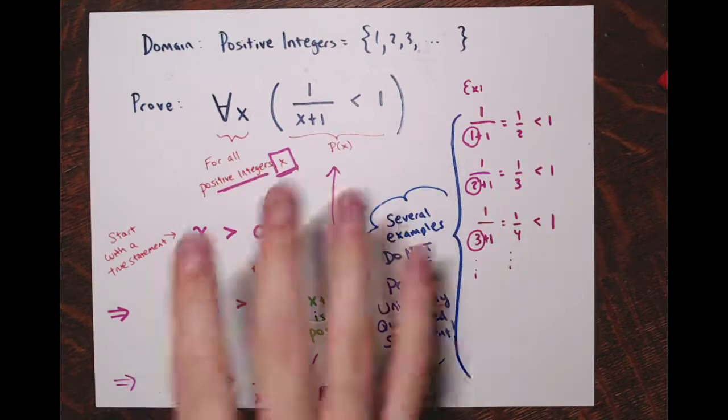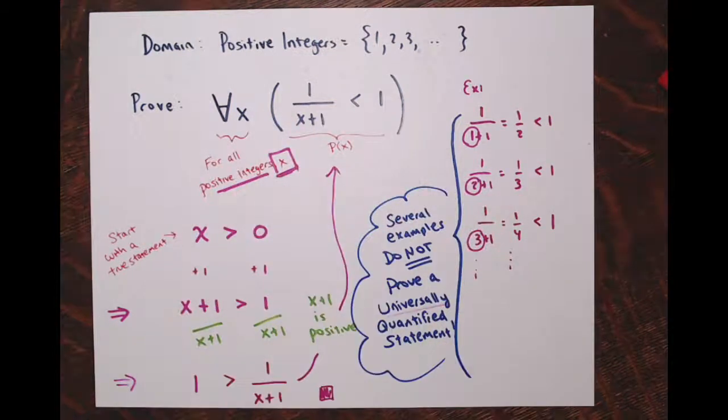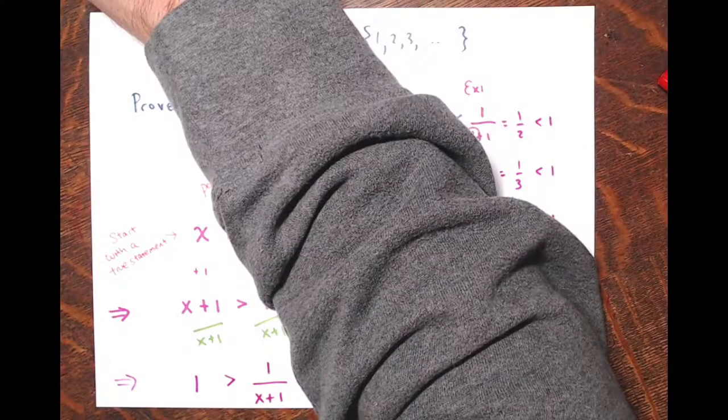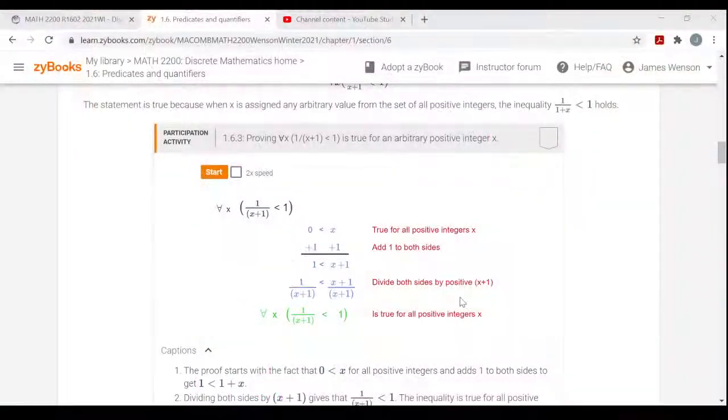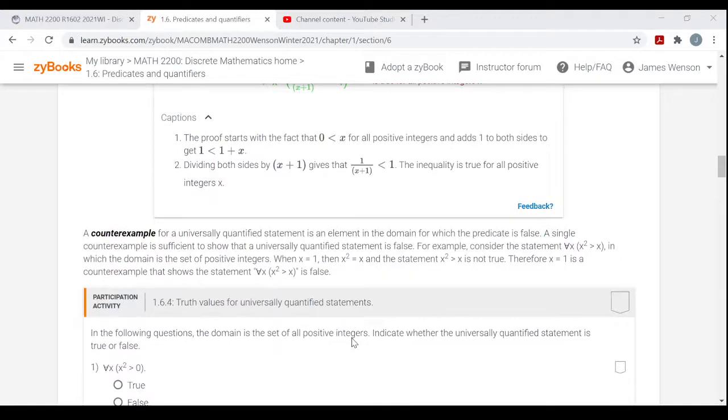So again, we're going to do this a lot more. If this didn't make a lot of sense here, hopefully it will when we go into chapter 2. We're going to be doing a lot of proof writing. So that's how you would show, and that's what they're doing here in the animation, to show you that a universally quantified statement is true if you're asked to prove it.